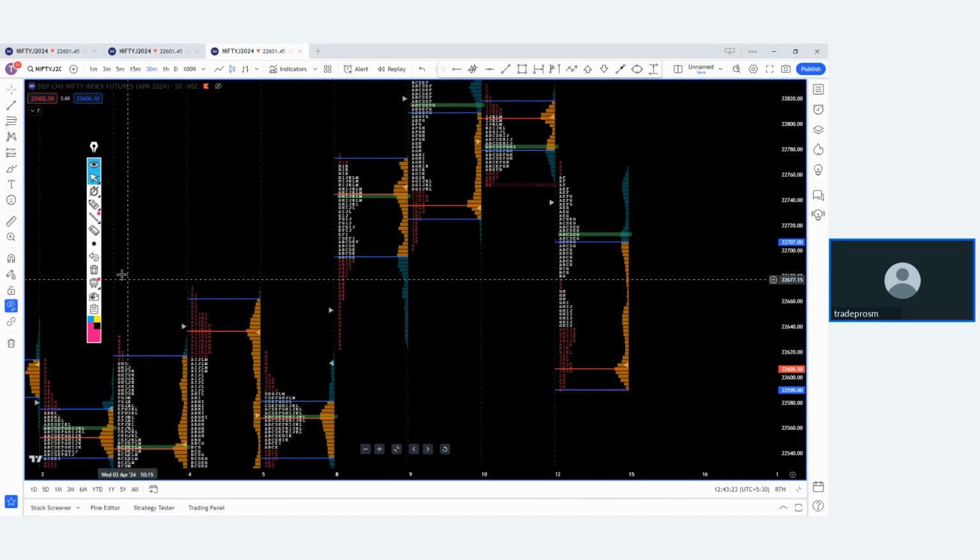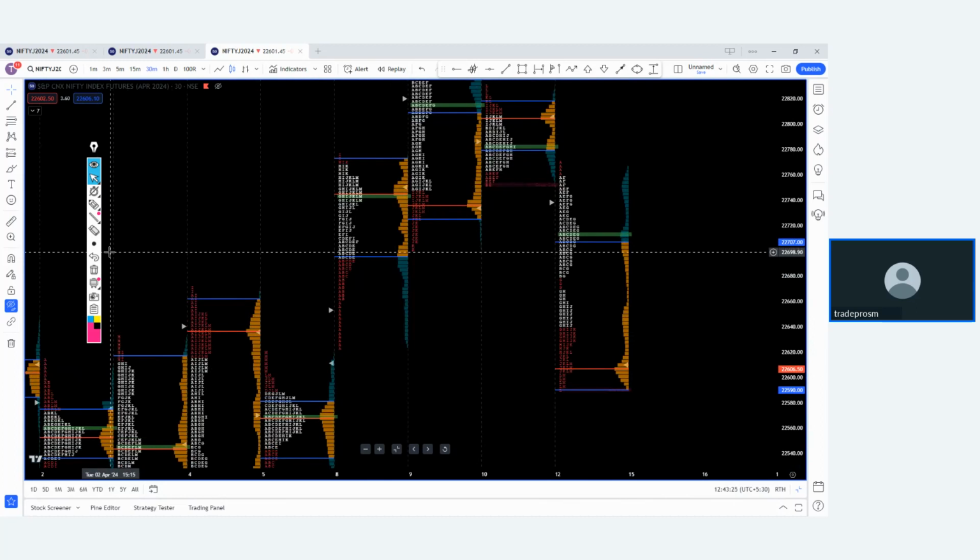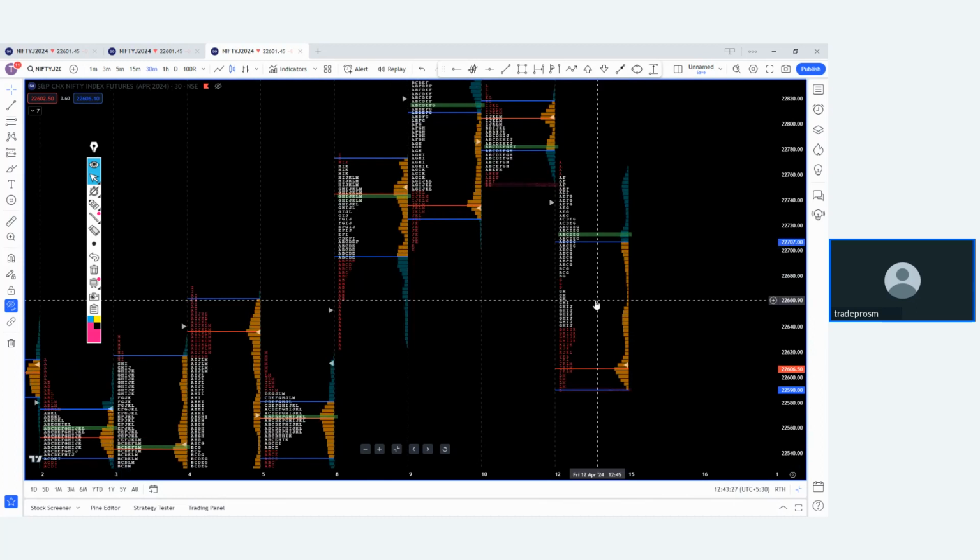But for me, making money is more important than being right. Okay, some people will praise you on Twitter, saying, okay sir, you're a very nice person. Whatever you say, markets are obeying. You're a market maker and all. But at the end of the day, I didn't make any money. What is the use of that? Zero. It's not going to help me in any case.